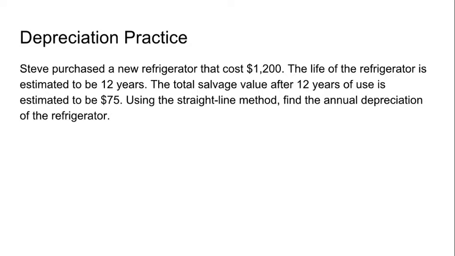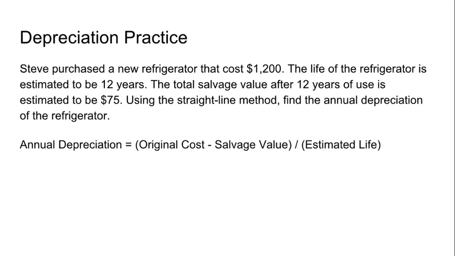This time we have Steve purchased a new refrigerator that cost $1,200. The life of the refrigerator is estimated to be 12 years. The total salvage value after 12 years of use is estimated to be $75. Using the straight line method, find the annual depreciation of the refrigerator. So go ahead, pause the video, and see if you can find the depreciation of the refrigerator.